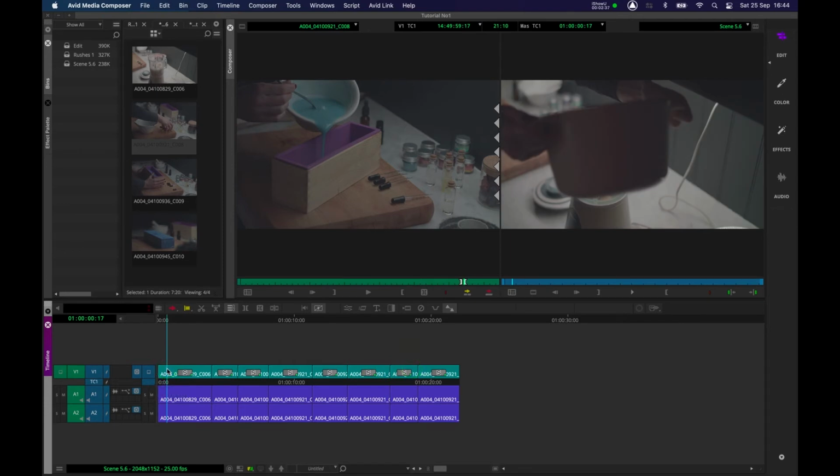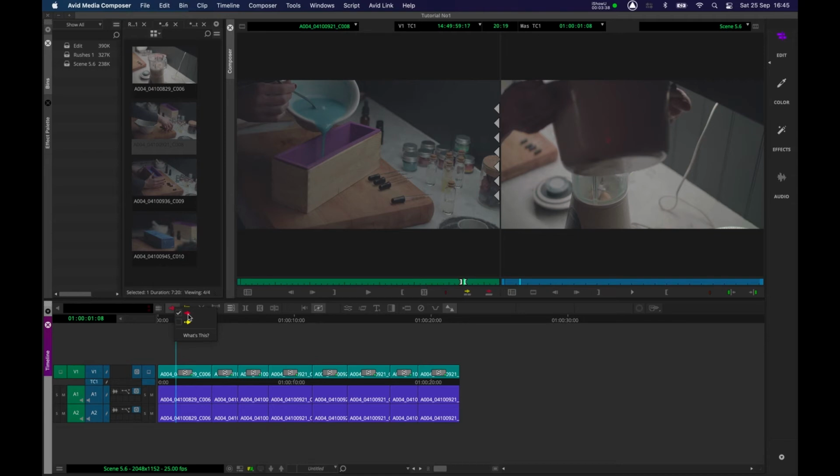Avid is really built for in and out points, insert editing, overwrite editing and three-point editing. But if you want to activate a more drag and drop and move method, click on segment mode. If I do a right click on it, there's two types of segment mode. I'd leave it on the red one, which is lift and overwrite mode.